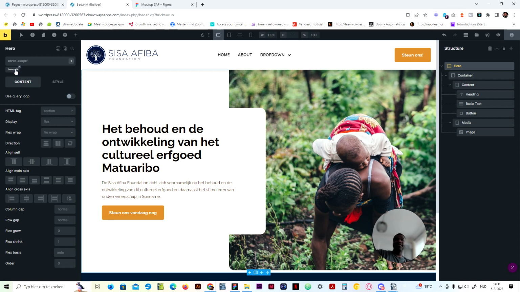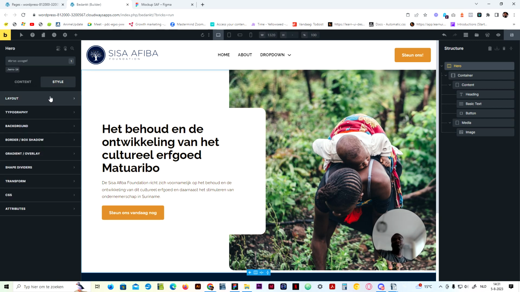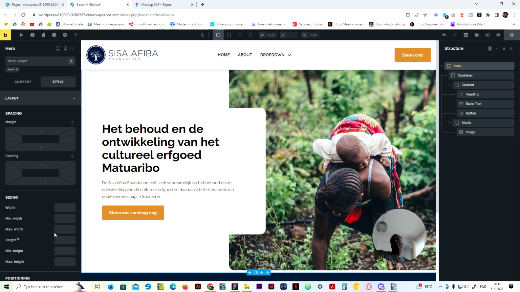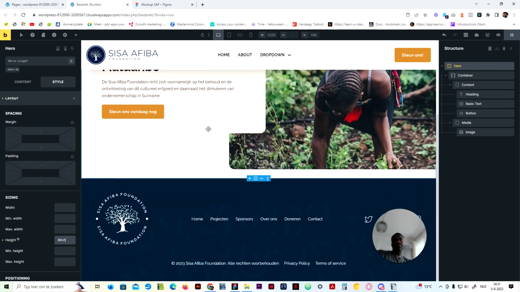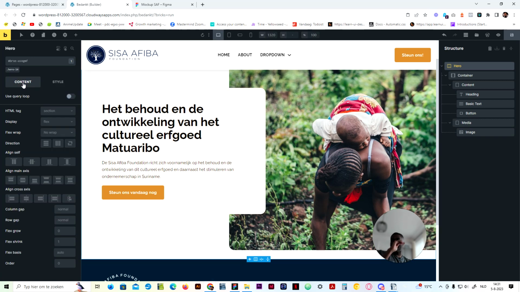This is a single page. I mean, this page will not be used anywhere else on the site. So I'm just going to style it on the ID level, which you normally should not do, which is not best practice. But since I'm only using it in one instance, I'm going to style it here and overwrite the classes. So I want the height here to be, I think a 90 VH is okay. It's a good one. And I will set the positioning of the item in the middle.